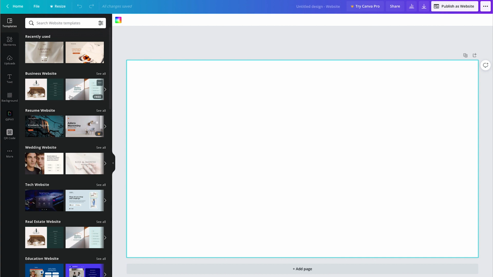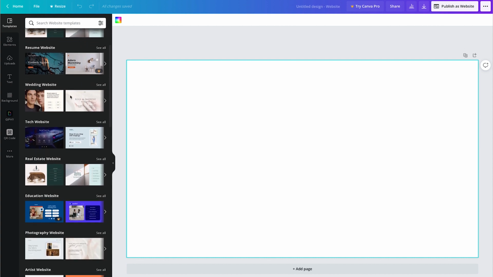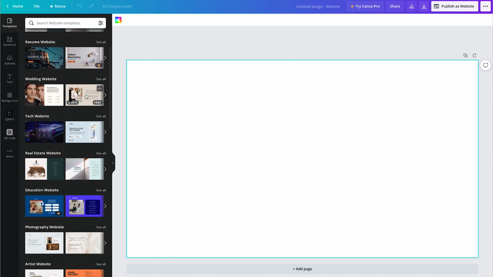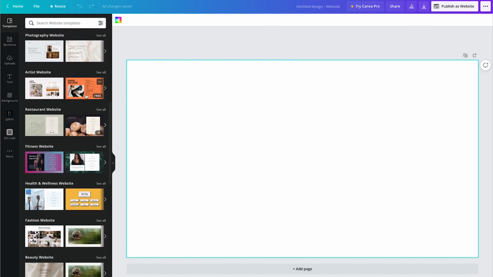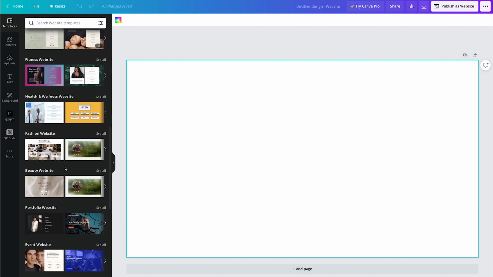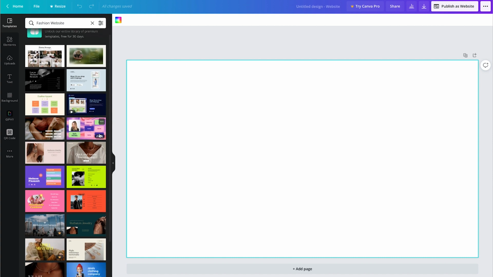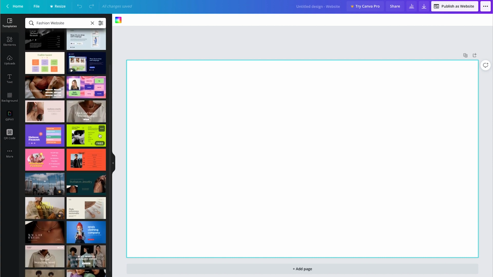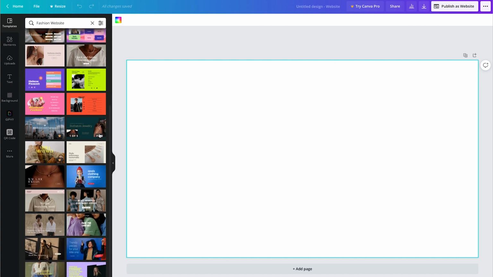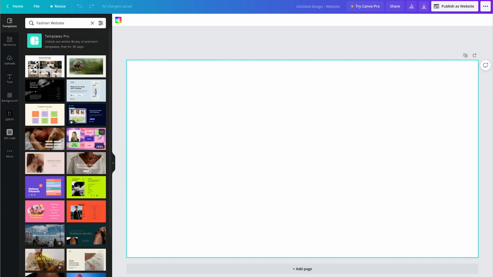But if you decide last minute that you still want a template, it's not too late. You can still go in from the blank canvas and add in a template. And here you can search by category. You can type in the search bar what it is you're looking for or choose one of their categories and find a template for yourself. But again, if you prefer to start from completely scratch like I'm about to do, you can skip the template step and we'll go into actually creating your website from scratch.